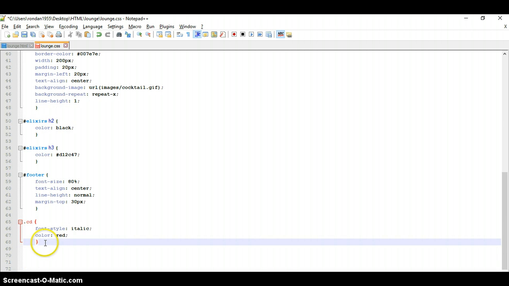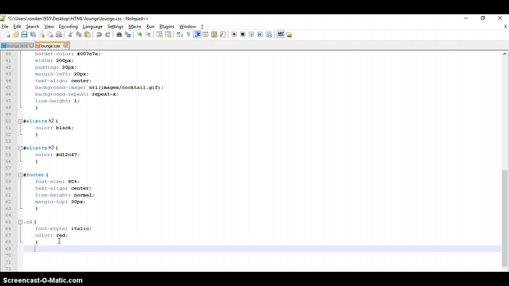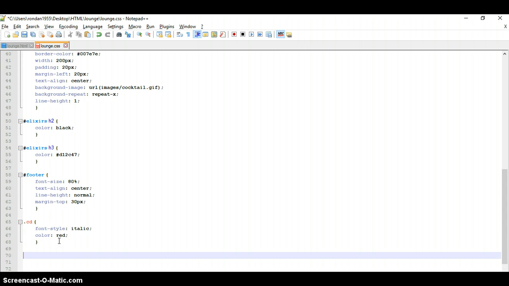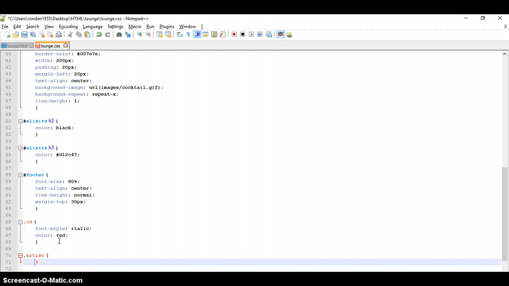Okay. And now I'm going to give the artist some style. So dot artist, open curly, and I'm going to change the font weight to bold. And I'll also change the color to something different, blue, semicolon.